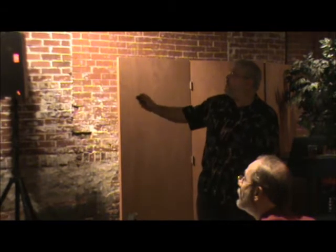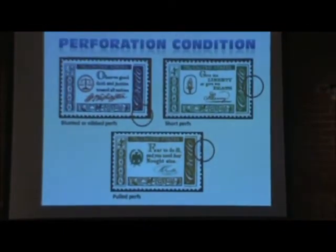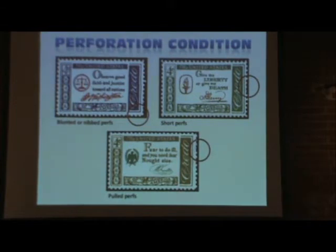Perforation issues. Again, I see these things used interchangeably, but there are a number of different terms that you can use. On the upper left stamp, blunted or nibbed perfs, they're just kind of worn out looking or a little bit shorter than the others. There's nothing really wrong with them other than they're just not very pleasant looking.